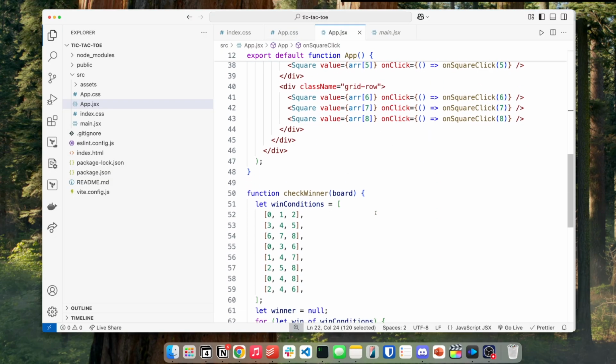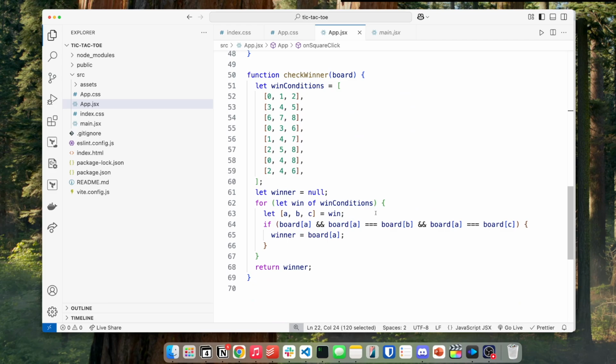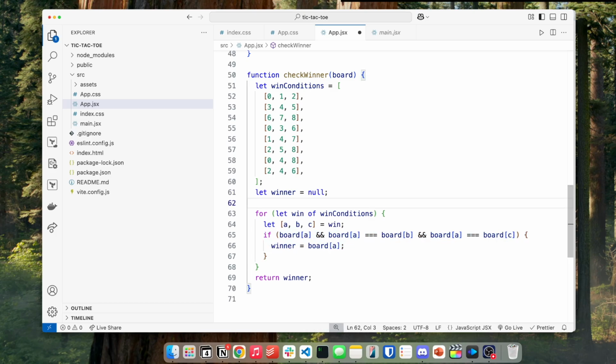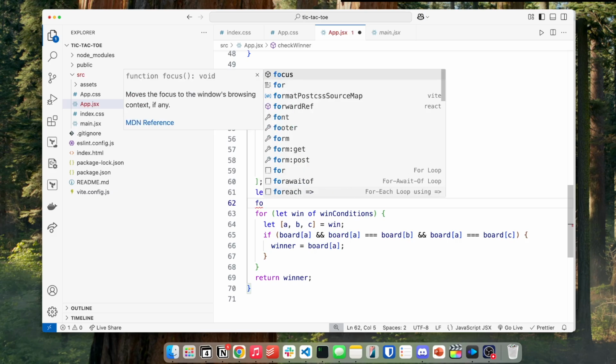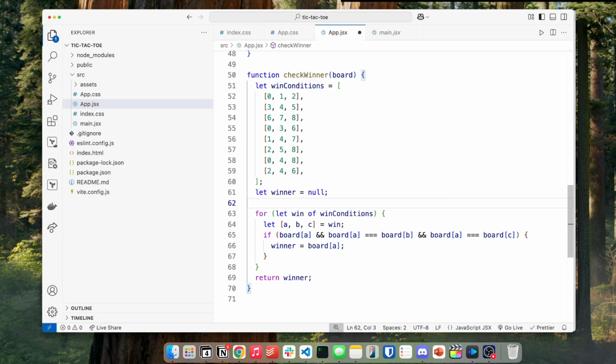So we need to add something which shows a message in case there is a draw. So how do you check for a draw? The way to check that is I can think of a solution where we just go through all the spaces in the board, and if any one space is empty, then that means there is still scope for the game to continue. So in that case, we have a flag or something which tells us, and then we return.